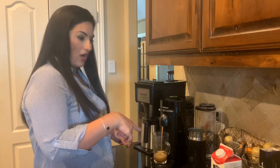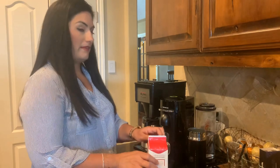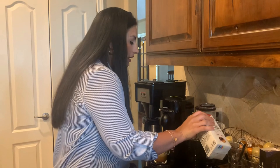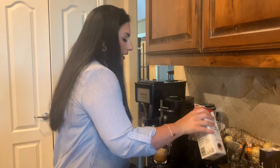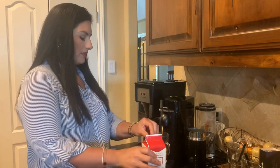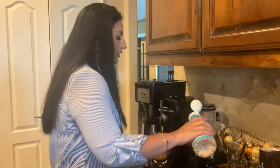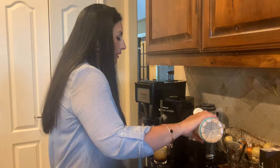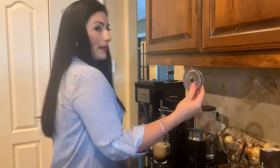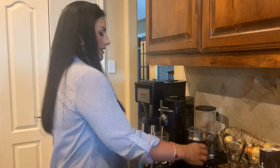Let me show you how it works. It's a one-touch opening. You put in your pod, and this machine will know from the barcode on your pod what size coffee to make. For an espresso, it's a smaller little pod; for a large coffee, it's a different size pod. Pop your pod in, close it, and it is a one-touch brew.